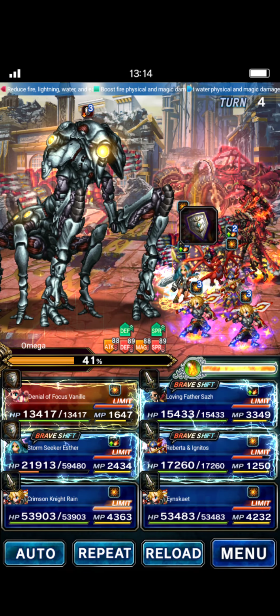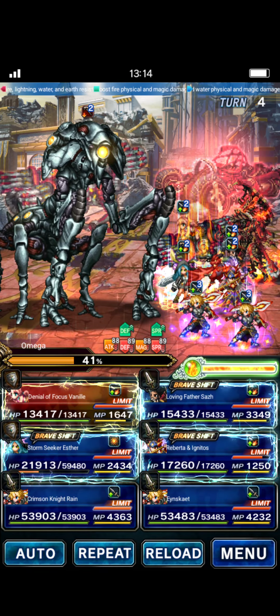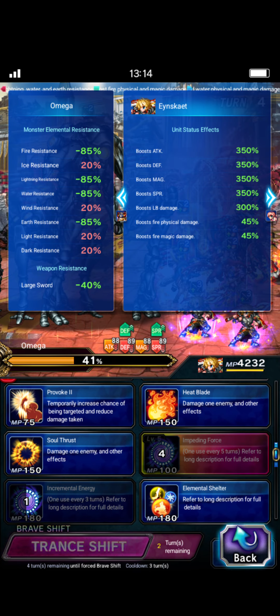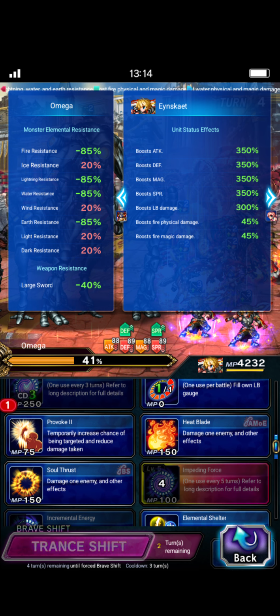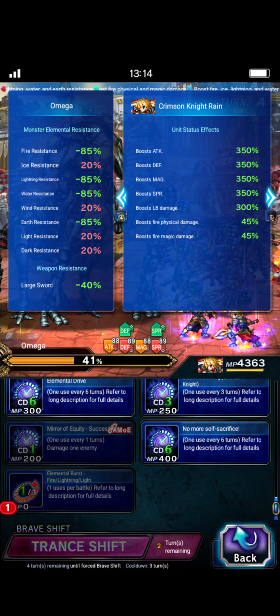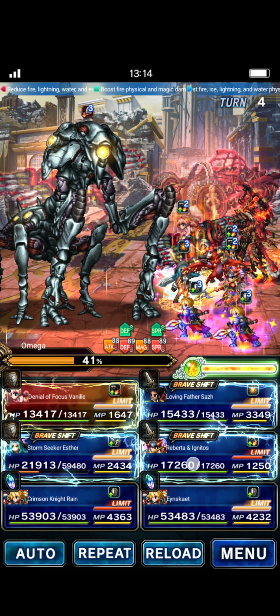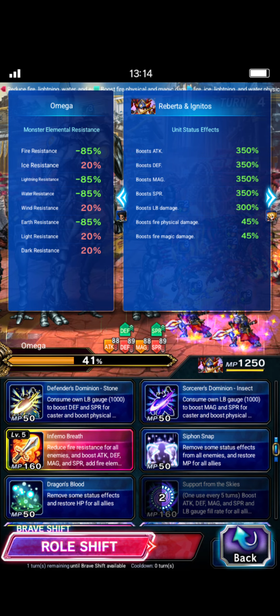Vanille can honestly just guard. Saz, are we full on our LBs? Yeah, so they're full on their LBs. So we'll do their mod boost. Since this is the last time we'll use fire, they can go ahead and do their elemental burst, fire and lightning, just to make sure we kill this guy, surpassing limits even. All right, because we won't need that. So let's do fire, lightning, surpassing limits, fighter of large sword. We can go ahead and re-imbue ourselves with Inferno Breath.